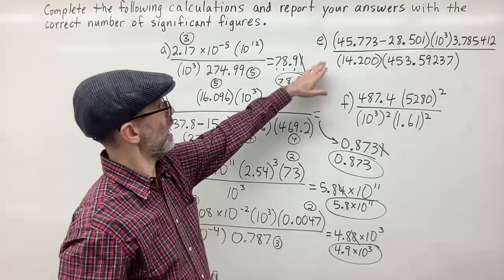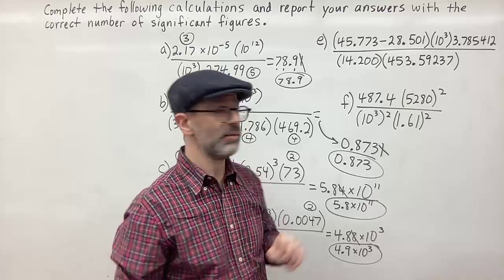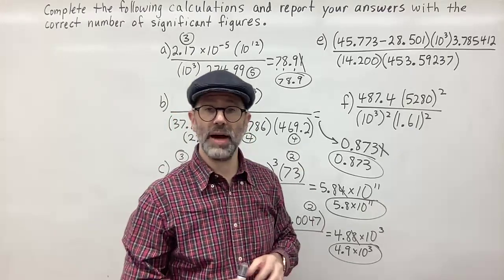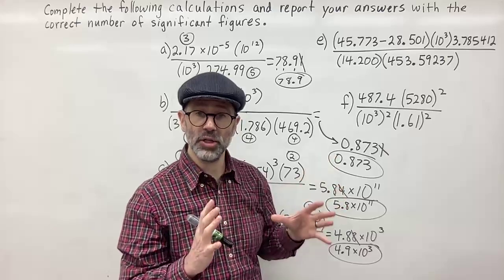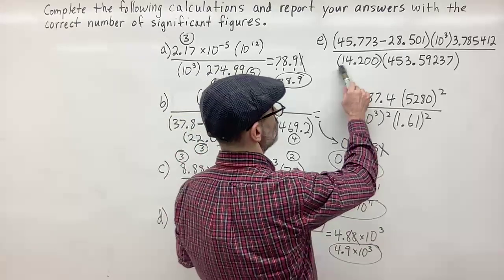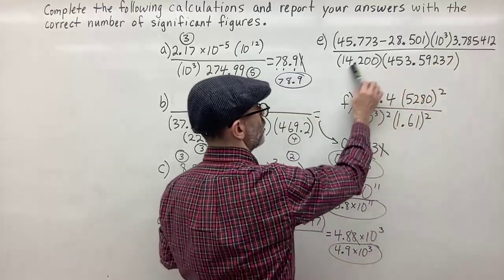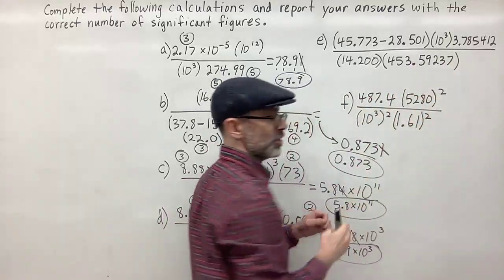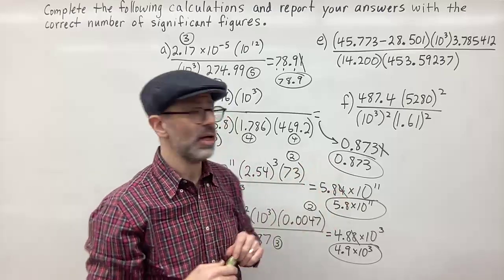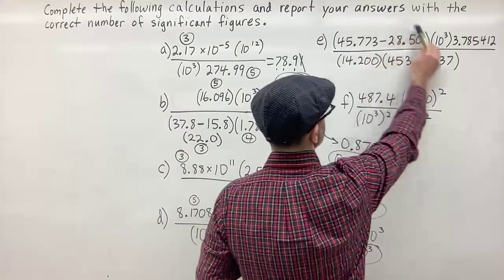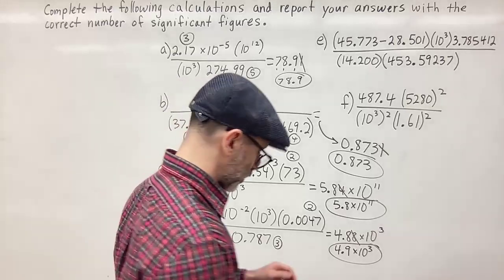Okay, next we have E. Again, we have this subtraction going on here. So again, following the order of operations, we're going to do the operation that's in parentheses first. Again, these parentheses are not really involved in anything. There's no operation going on in the parentheses. We're just using the parentheses to separate out the numbers clearly. So we're going to have to do this calculation first. So let's go ahead and do that calculation.